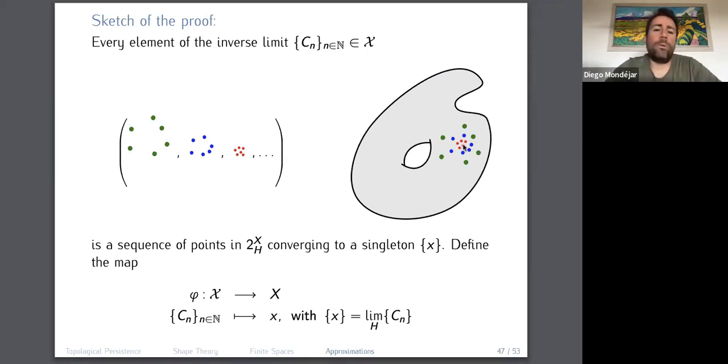What we do is to associate to every sequence the point to which they converge, and to every point in here we can associate several sequences, and that's why this is not a homeomorphism but a map with the same homotopy type.